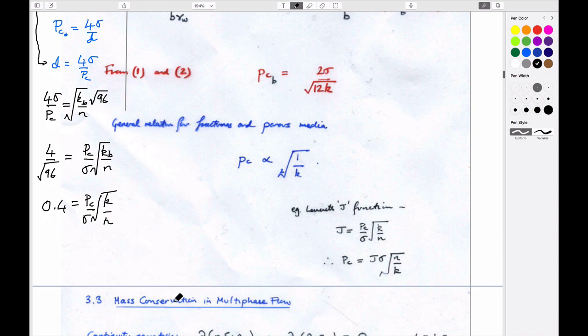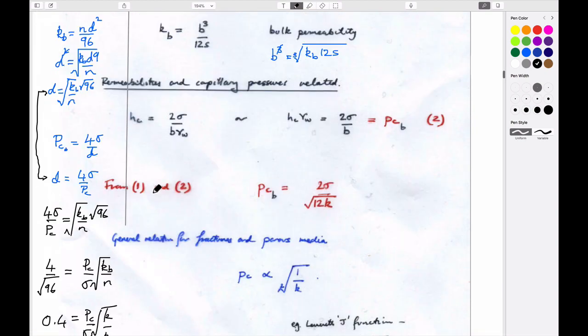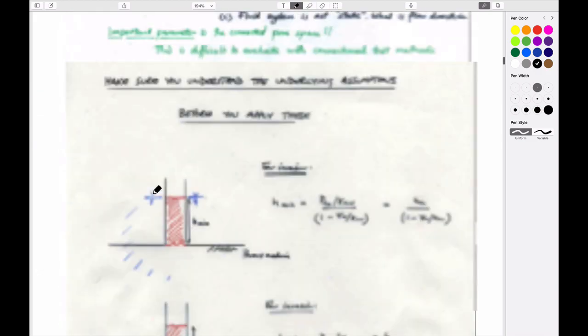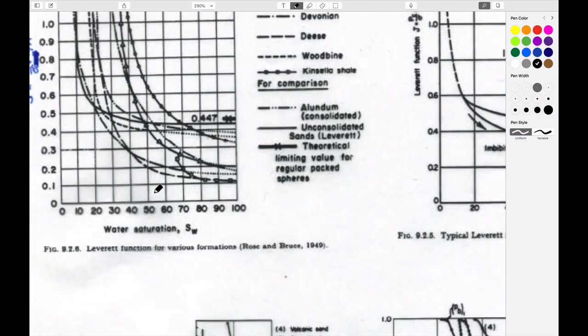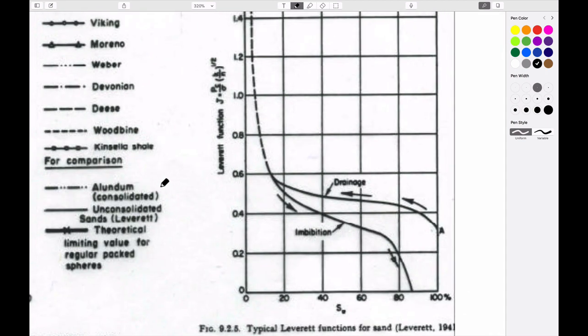And so it should hopefully look at least a little bit familiar, because if we zip back to what we talked about in maybe the second week of our discussions, the so-called Leverett curves, which is this curve here. This so-called J function, not sure how well you can see it, is J equal to capillary pressure, the difference between the non-wetting and the wetting fluid pressure, over interfacial tension, times the square root of permeability over porosity. It's this term here. And the magnitude at which this bubbling pressure occurs isn't actually 0.4, but it's about 0.3. And that's where that relationship comes from.